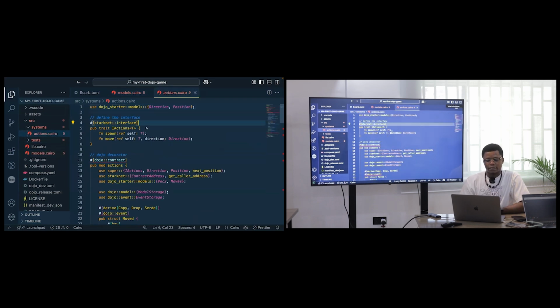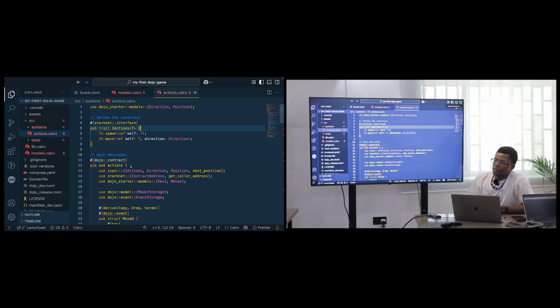Just as I said earlier on, actions are like the logic, think of business logic of your app, of your game in this case. The first thing I want you to know here is actions have interface. They are like Starknet contracts that you are used to.